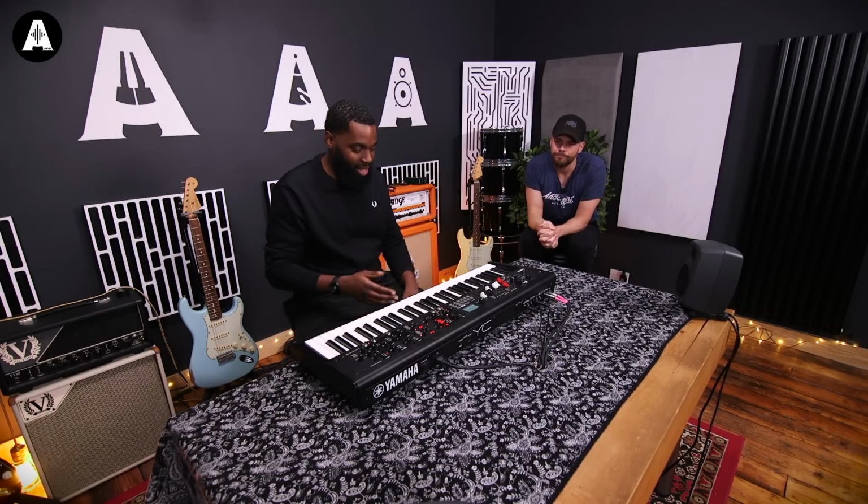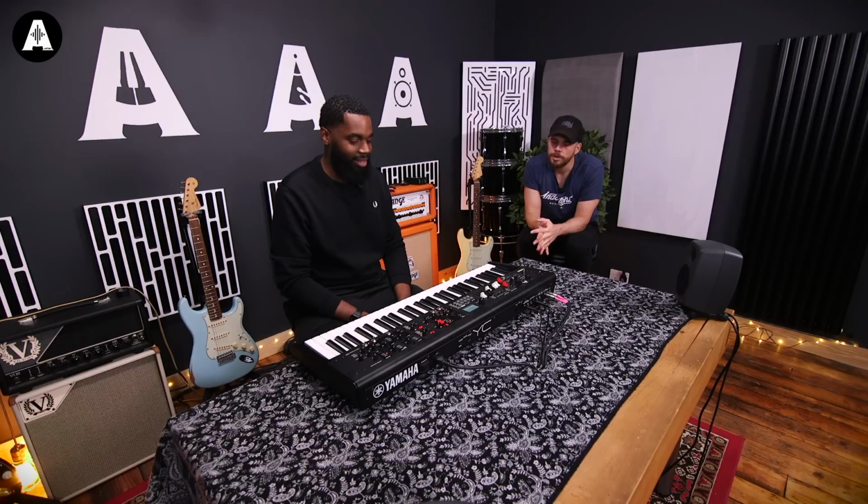Yeah, I mean, I can split it. I can do all of that. But yeah, it just pushes things to a different level. So it just makes your sound automatically sound fuller instead of everybody using one Rhodes sound.